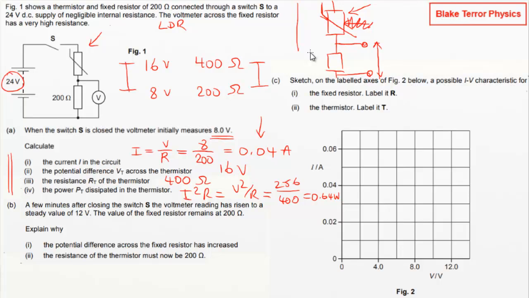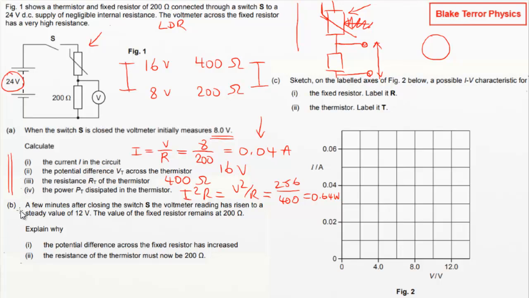So this comes up in loads of different places, whether we're doing sensing, which is quite often what we're doing with light dependent resistors and thermistors, or whether we've got some kind of dial, whether it's a dimmer switch on a light or a volume dial on an amp. Yeah, this is all we're doing. We're just changing this split in resistances, this ratio, so we're changing our ratio of potential differences.